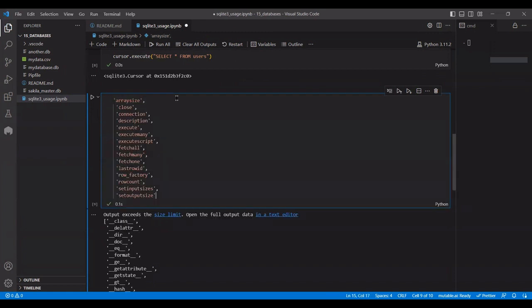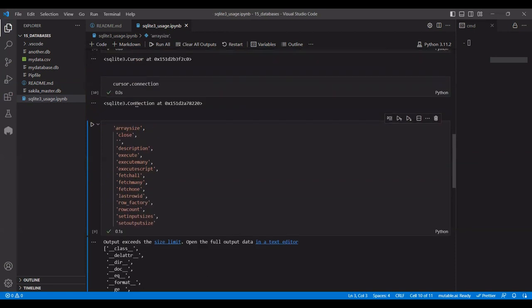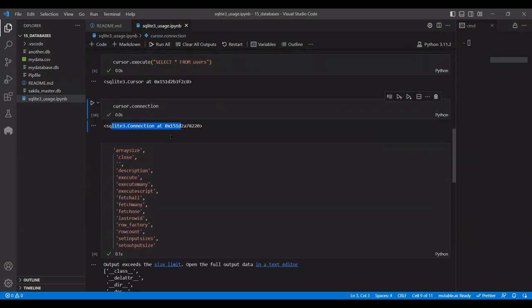Most common among them was execute, which you already did. Execute many, I will tell shortly. So description and all this information you can try. First thing first, you have this connection. You can ask that. You can write cursor.connection. It will tell what that connection is about. It's saying SQLite connection. And this is more important, fetch.